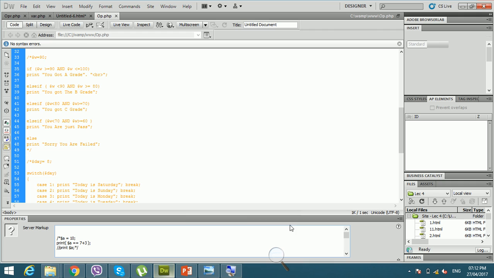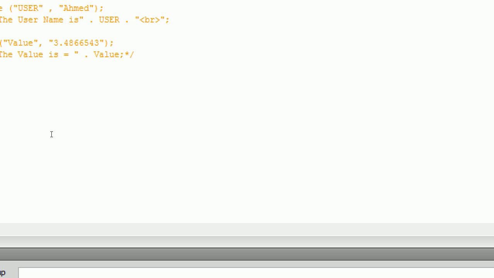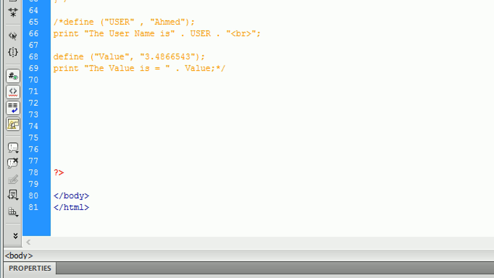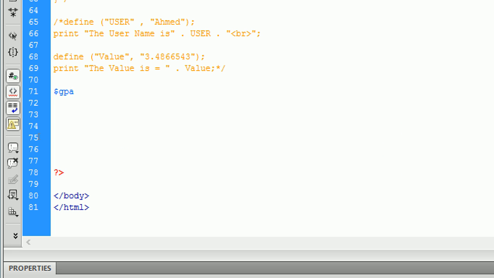We were discussing the statements, the if-else statements. Now there is one more operator known as the ternary operator that works the same as your if-else operator, but that is easier to write. So I will create the program by using the if-else and the ternary operator. The result will be the same. So I'm defining one variable with the name of GPA.